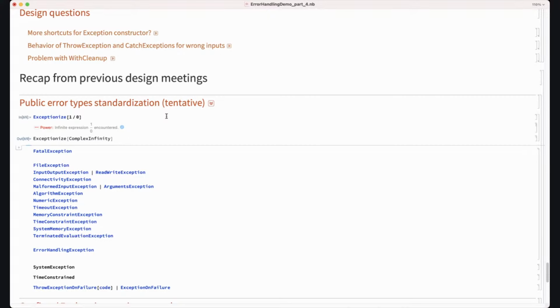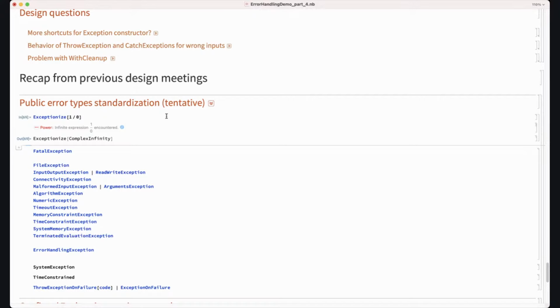Yes, this is not trivial to implement, right? This is something where the system that goes and generates that message, whatever generates that, will also set up some internal flag that says, if this thing has been exceptionized, this is the exception it generates.